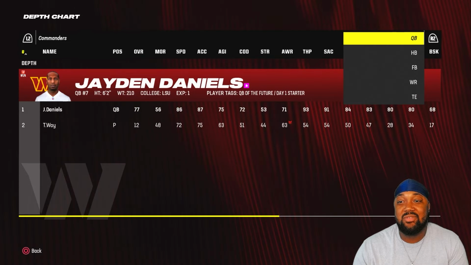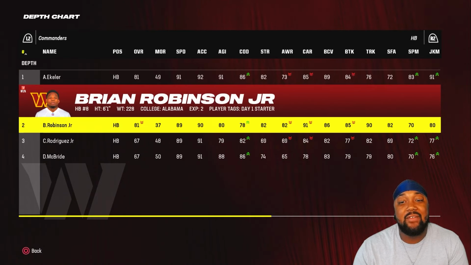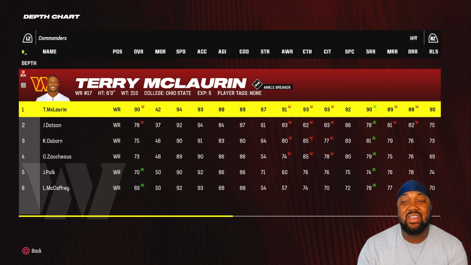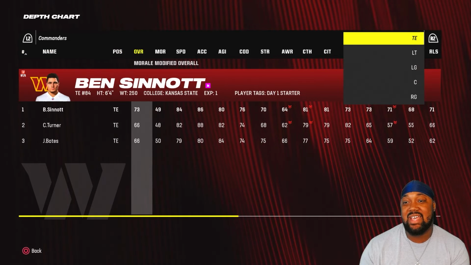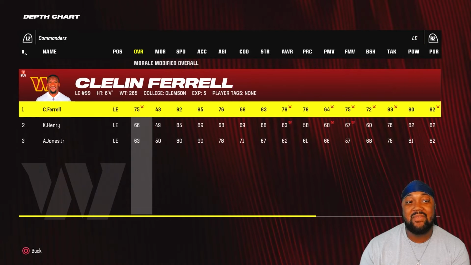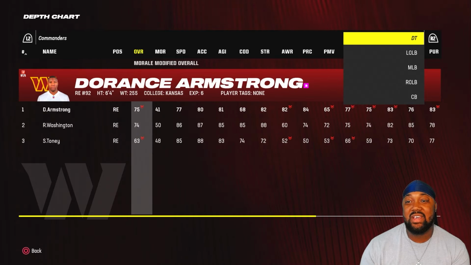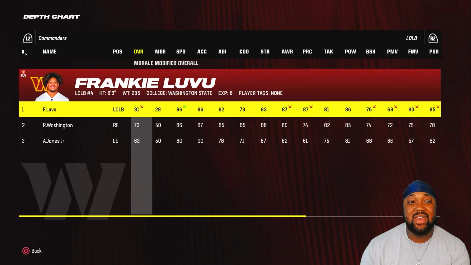So here he is. Jaden Daniels is the only QB on the team. Our running back is Austin Ekeler, and we got Brian Robinson Jr., who I feel like is better than Austin Ekeler. Wide receiver core, we have Terry McLaurin, Jahan Dotson, KJ Osborn. So there we go. A nobody, Benson, at tight end. Tackles, don't really care for. Left end, okay. Right end is Lawrence Armstrong, and then there's me. D tackles, we have Jonathan Allen, Daron Payne, left outside linebackers.